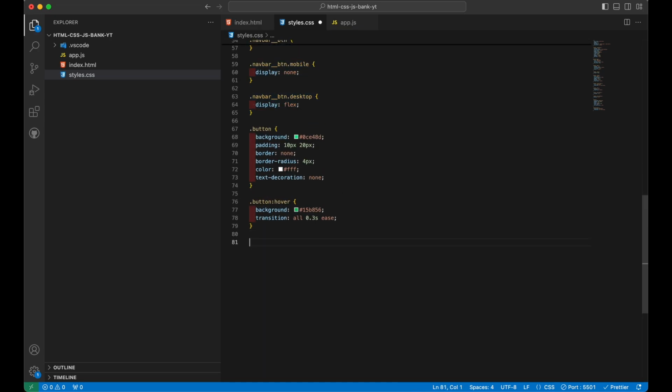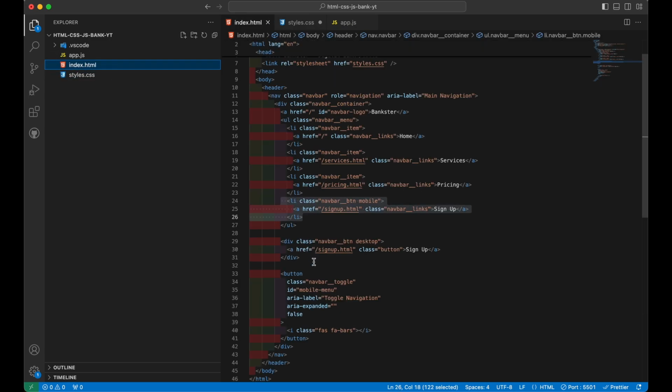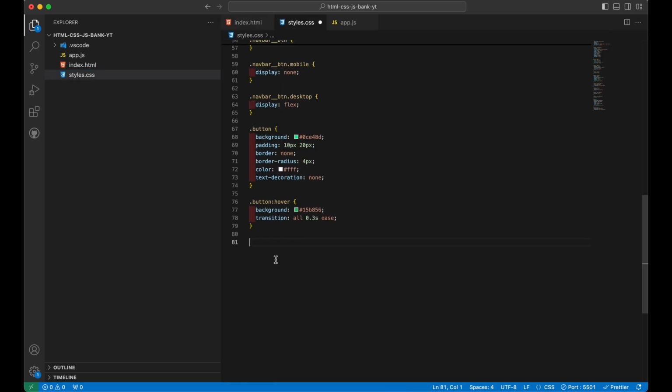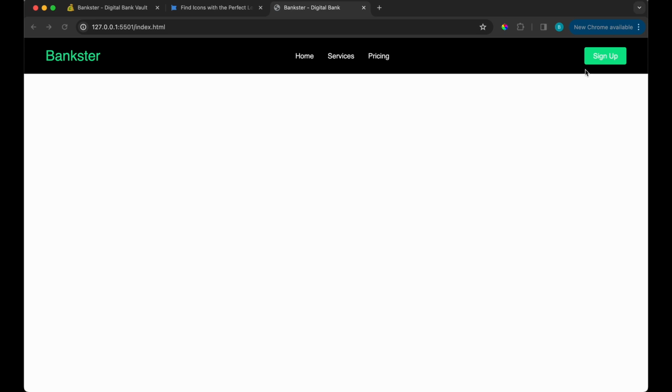I have the navbar toggle to target next, which would be this button. And essentially this is basically the hamburger, which you'll see. So I'll say, first of all, navbar underscore toggle display none. So you notice it's like a weird little circle dot. What was that? Well, that's essentially we're gonna have our little hamburger icon menu.